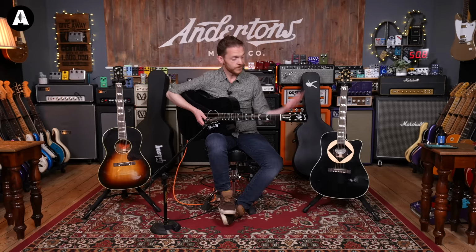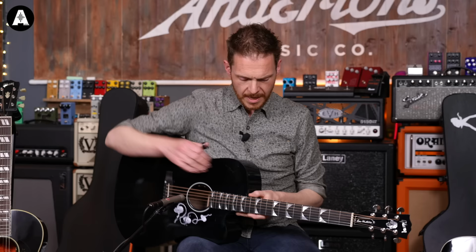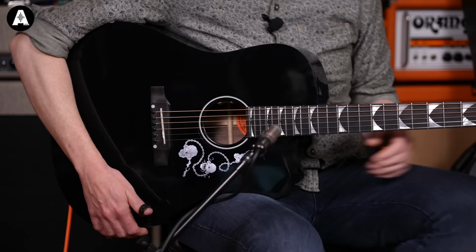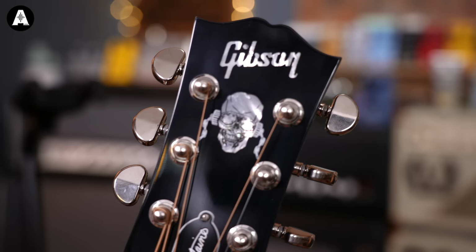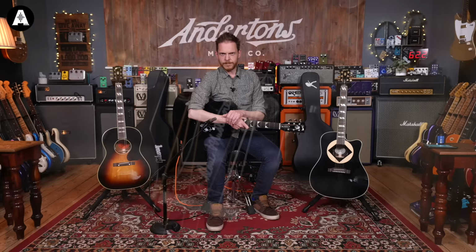So that's great. It's based on the songwriter body shape that Gibson have, although it's a slightly narrower body at Dave Mustaine's request. So it's walnut back and sides with a spruce top, mahogany neck with an ebony fingerboard. It has got these, I think they call them tooth inlays, which are quite cool. And it's got this skull at the top, which, again, is part of the Dave Mustaine logo and branding and everything.